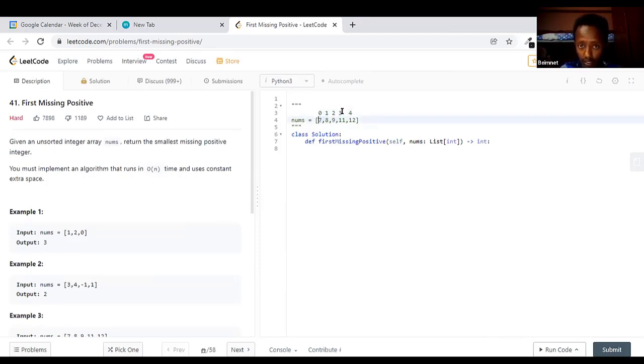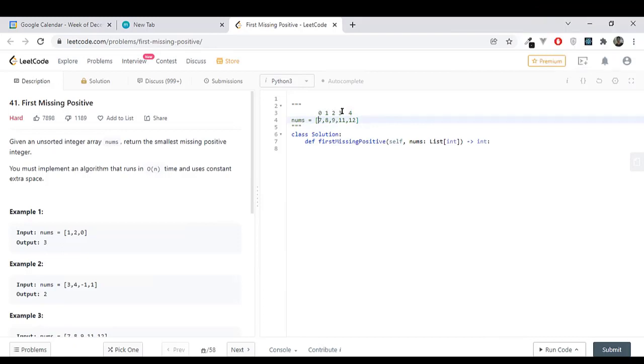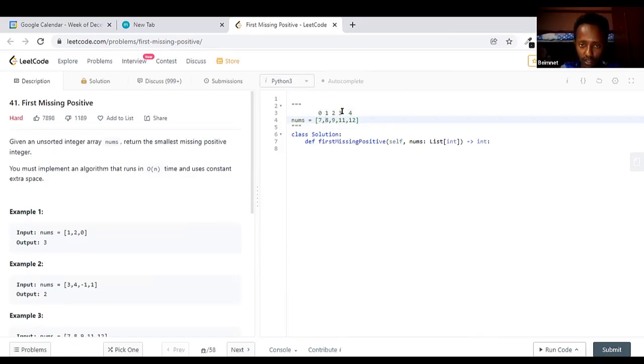So for example, here we try to make 7 move to the correct position, but we can't do that, so we just leave it. And here we try to make 8 go to its correct position, and since we don't have an index called 8 in this array, we cannot move 8. Let's just leave it. 9 is the same, 11 the same, and 12 the same.